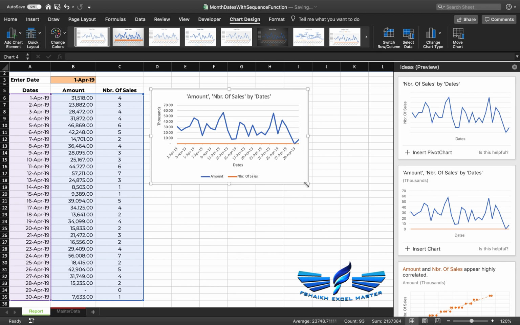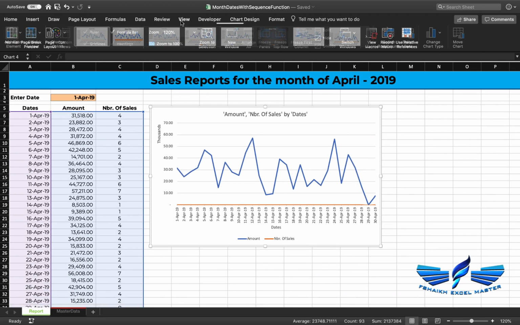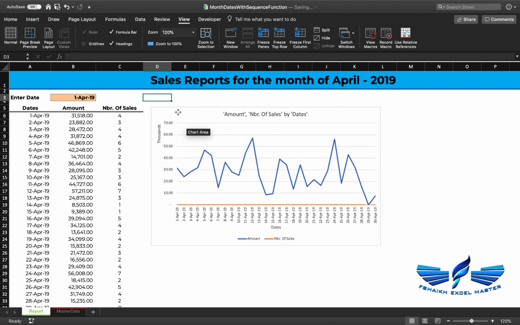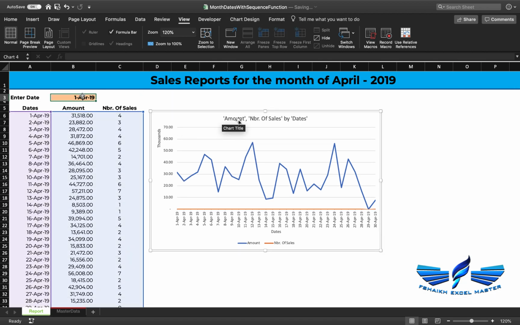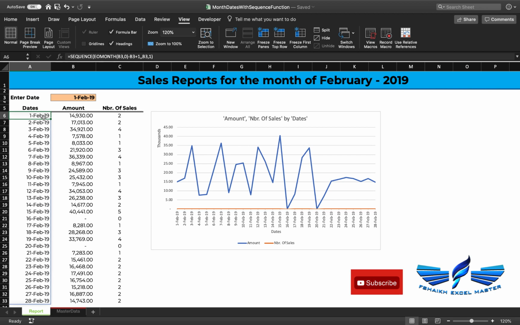I'm just going to clean it up a little bit. We'll go to View, and in View we are just going to remove the gridlines, so that it looks neat. Yes, let us change the date to 2-1, so that it should pick up the February data. Dynamic arrays, those are really amazing, my friends. You can simply see how, with the help of the simple sequence function, I was able to generate these dates. In the previous Excel versions, it was not so easy to generate the dates, but now with the help of the new calc engine and the sequence function, you are able to do it within seconds.